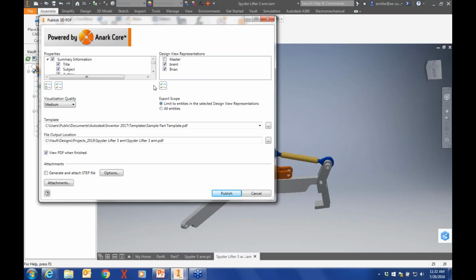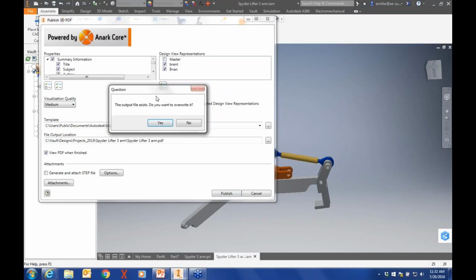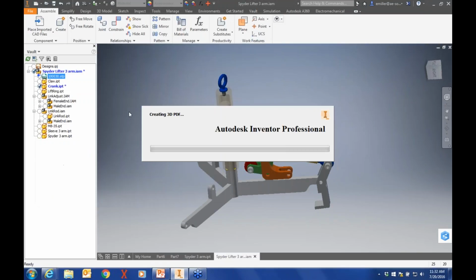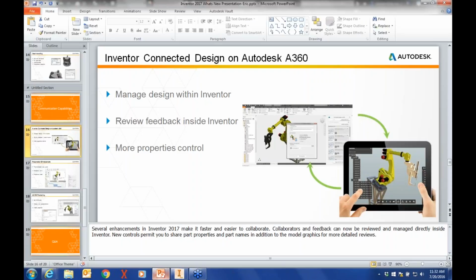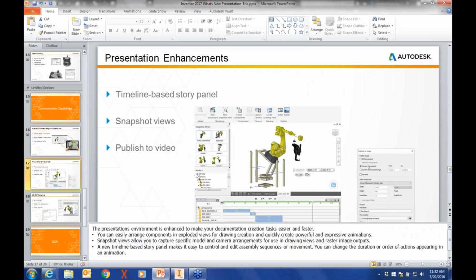So you'll see with the 3D DWF here, if I hit publish, let's see, yeah, we'll say yes, overwrite that. So you get some options as far as being able to rotate it, obviously. Your properties kind of come with it. So it's a lot like a DWF. You can mark it up, obviously send it back, but it's kind of slick, and all you need is Adobe Reader to be able to use that. So I didn't think this took too long here, but maybe we'll give that a second to run anyway too. And I know we're a little past 11:30, so if you need to drop off and hit lunch, that's fine. I've just got a couple more things I want to touch on.